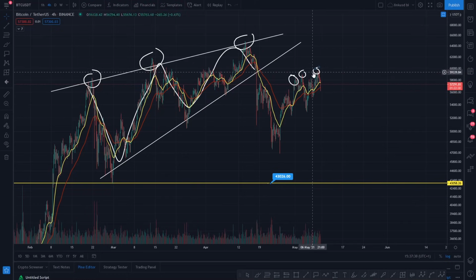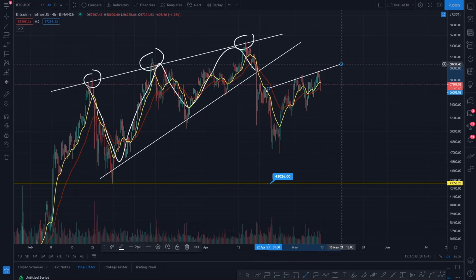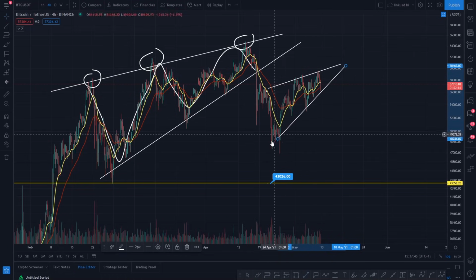You've got your 3 peaks just like that. Do you see that? So what I'm going to do is get rid of that, so I can show you exactly what I'm on about. Right now you've got another trend line on the go for Bitcoin just there. This is another rising wedge, so to speak, that you've formed for Bitcoin. Effectively you've done exactly the same as before. You've found a support, you've gone up, made a peak, come down, and you're starting to get tighter and tighter and tighter. Do you see this?